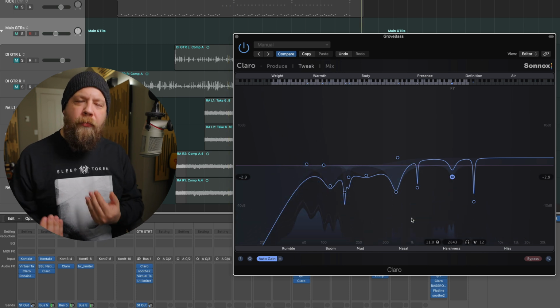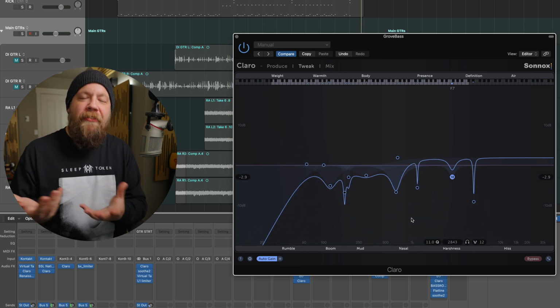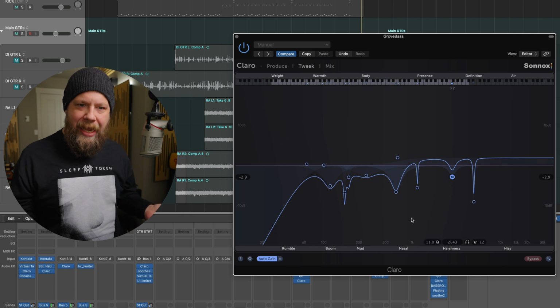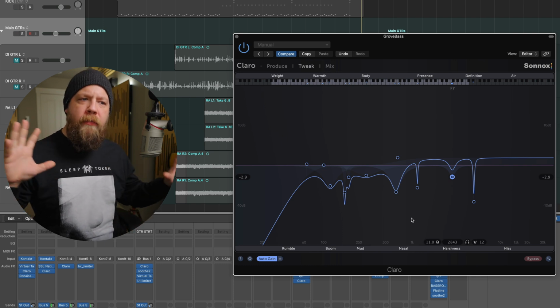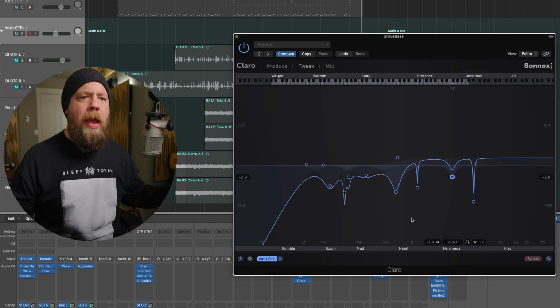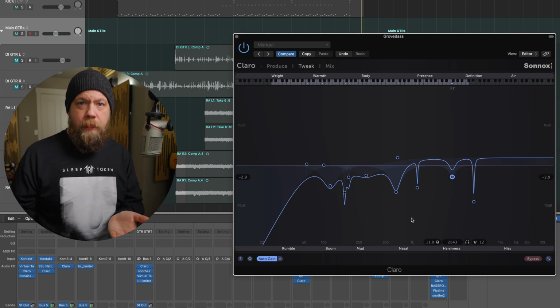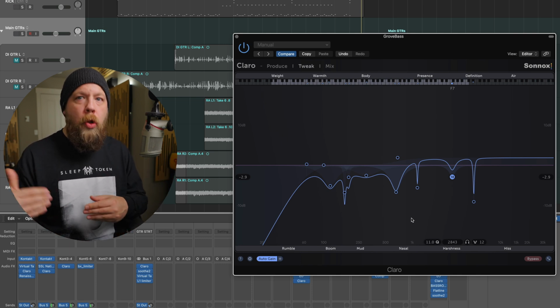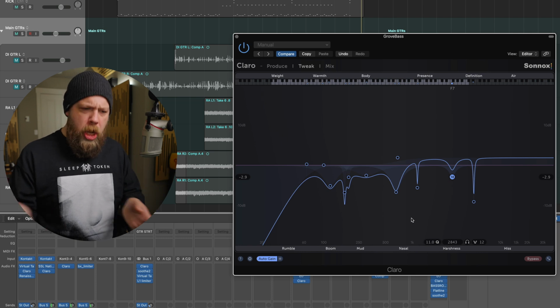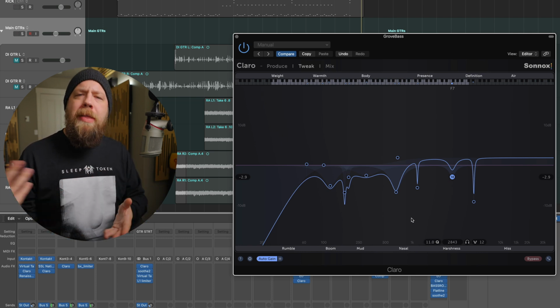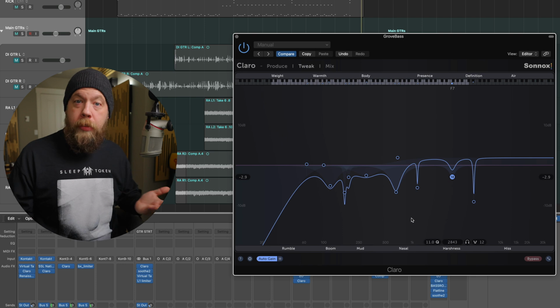So this allows for a very, very defined visual aid for when you're looking for maybe some harsh frequencies that are poking out in the mix or something like that. Now, I want to emphasize that you don't have to necessarily notch everything where the columns are, but this is just simply a general guide.